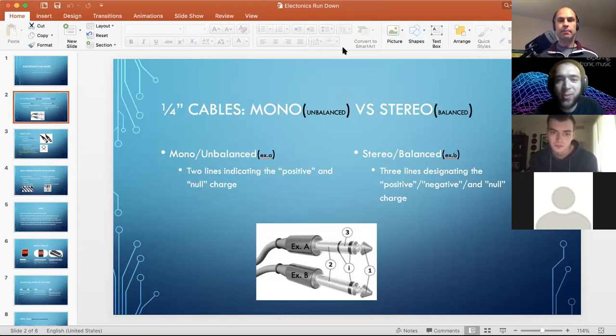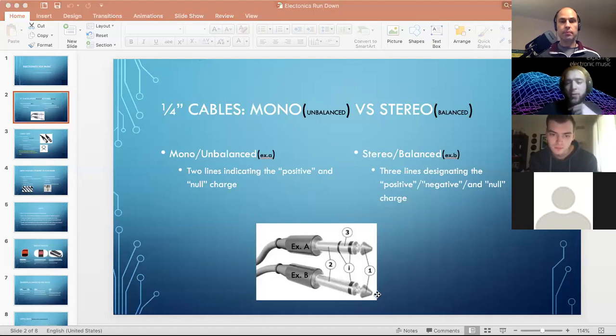I just learned this handy trick the other day. Can everyone see my select button? Does that work? Cool. All right, so as you can see here, this is the mono, the unbalanced, and it has one single strip, which is very important because if you're plugging into a mixer or an amp and it says mono or stereo, many of them have different outlets. It's very important that you get the correct one. And so the opposite would be the balanced here, the stereo system, which is a positive and negative charge.